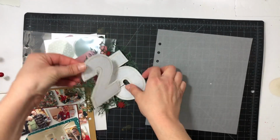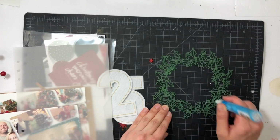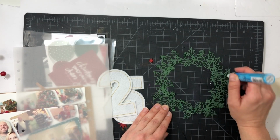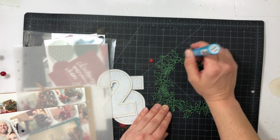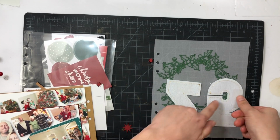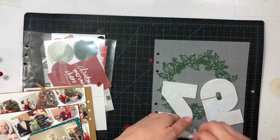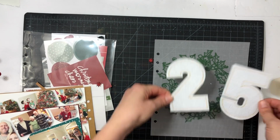I have this huge pile of stuff, and I am determined to use this beautiful wreath cut file. So I put it on my work mat, and I'm just covering it in glue. Then I'll just wipe the excess glue off my mat, and then I will put it on the vellum. Then I use double-sided tape for these large numbers.